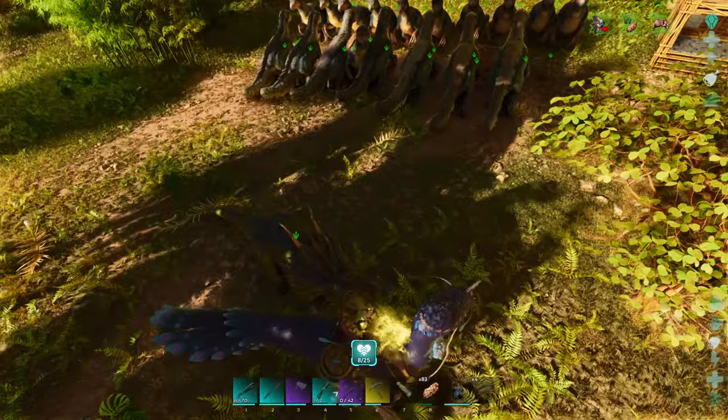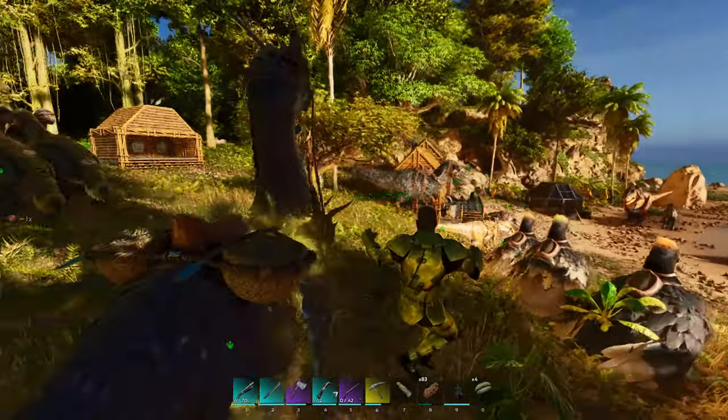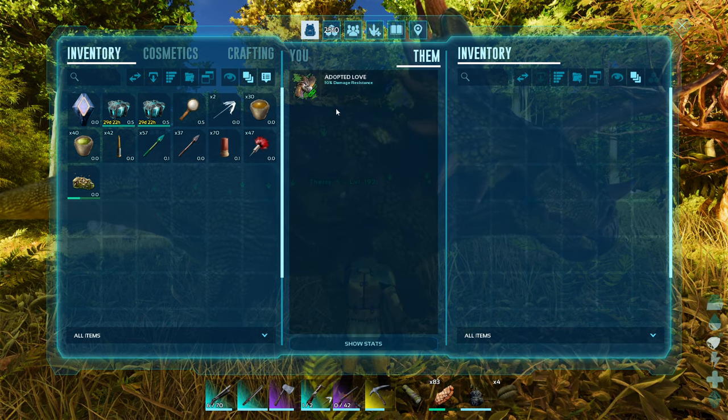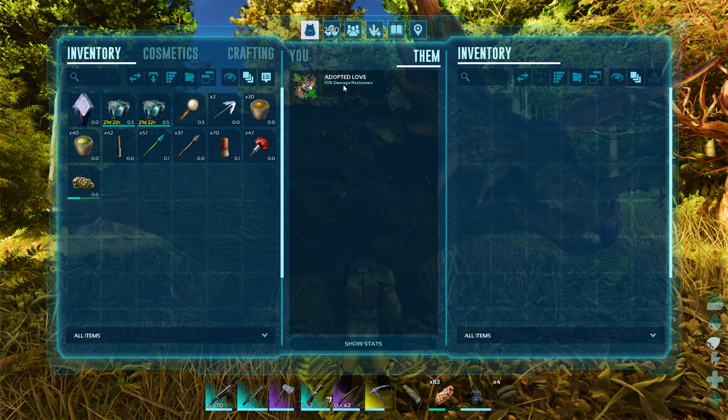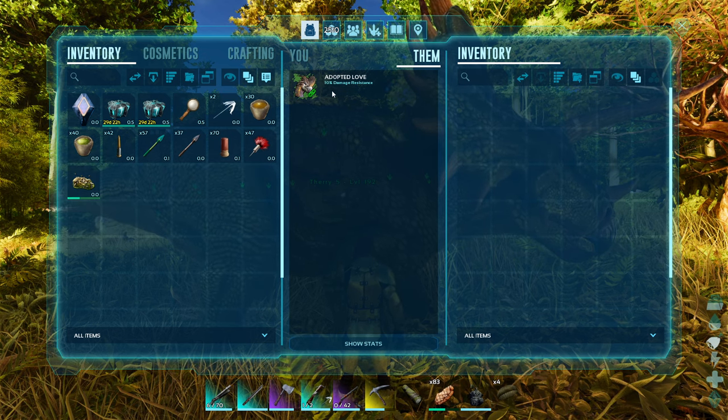Oh god, I pissed off another trike. Oh wait, you fell out. Oh, you're a full adult now. Hold on, let's take a look. So you should have some bonuses about you, right? Let me see your buffs. Yeah, 10% damage resistance.